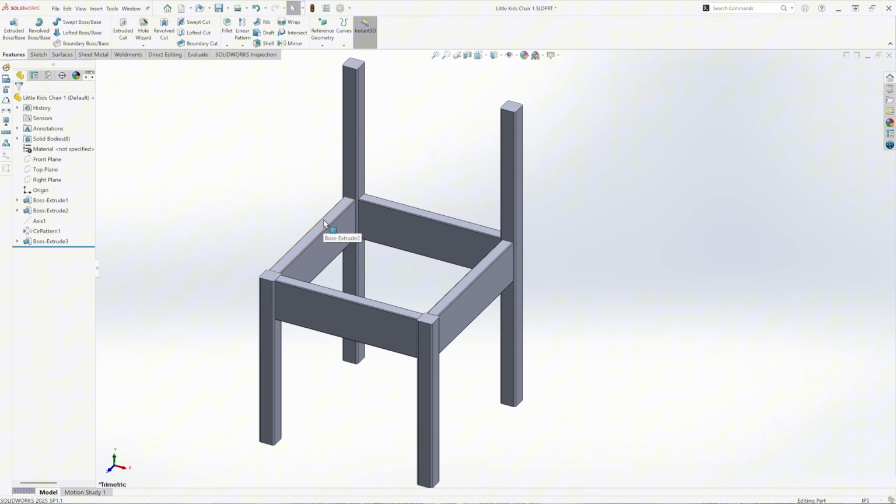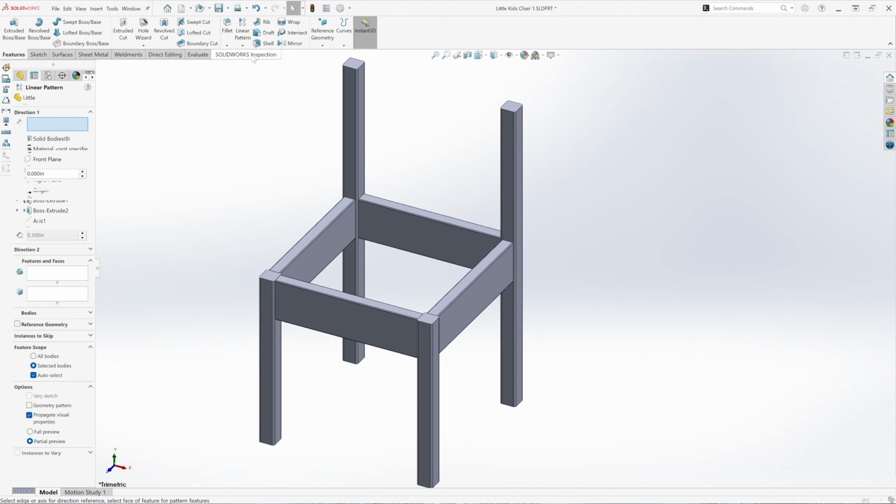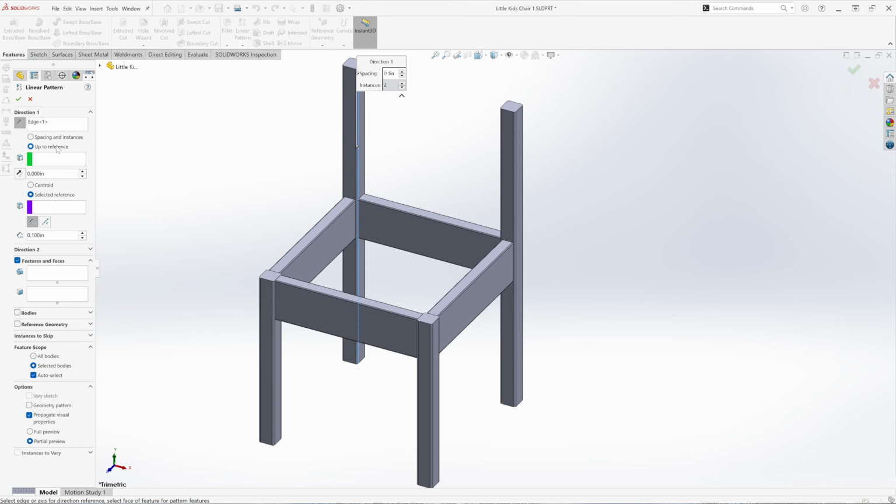So now moving on, I'm going to create the top back rail. So I'm going to go to linear pattern. Direction is this edge going up. I'm going to select that. Number of instances, 2. And I want bodies, not features.